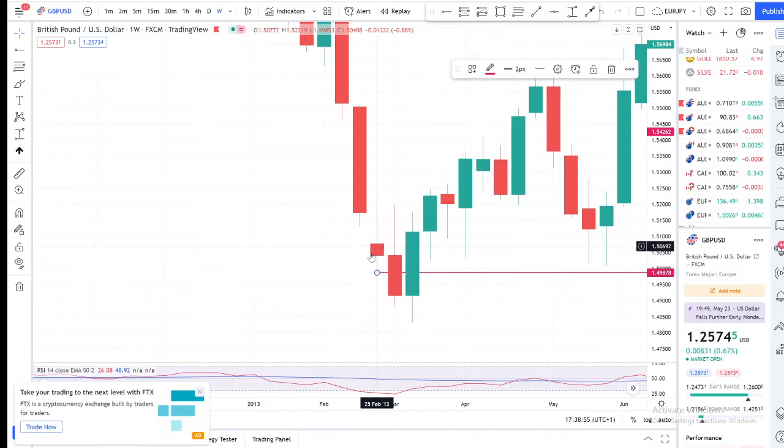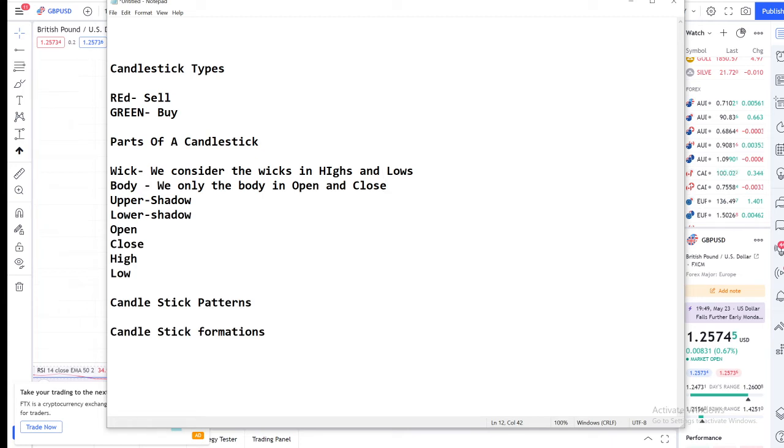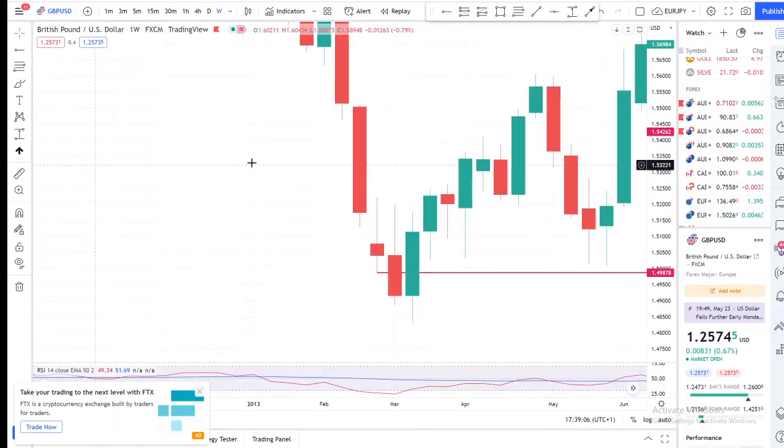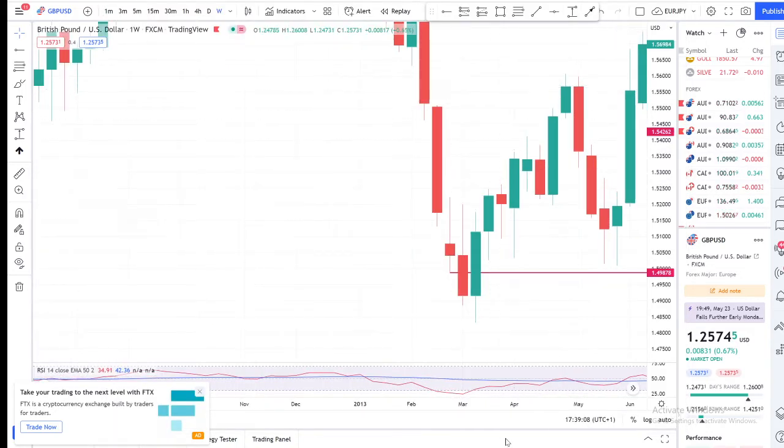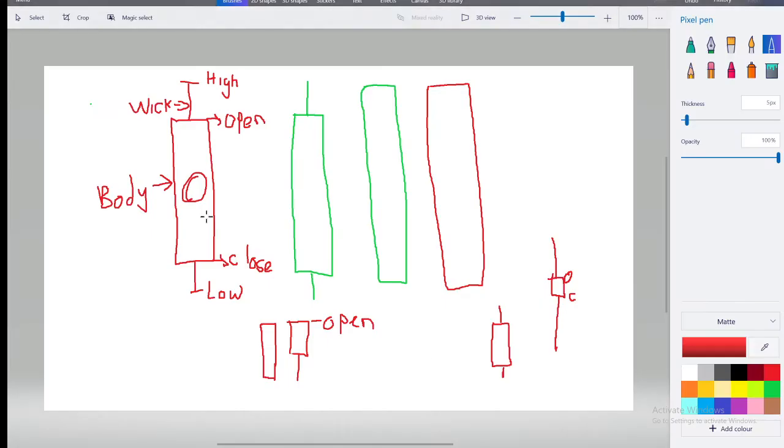That's the difference. And we can see that the body is already self-explanatory. Now, I believe there are two more words that I have left out, which are the upper shadow and the lower shadow. Those ones are even simpler. The upper part of the wick is the upper shadow, the lower part is the lower shadow. Any wick that occurs to the upside is an upper shadow. Any candle that has a wick to the downside has a lower shadow. That's simple. The wick is the shadow. If the wick is up, that's the upper shadow. If the wick is down, that's the lower shadow.